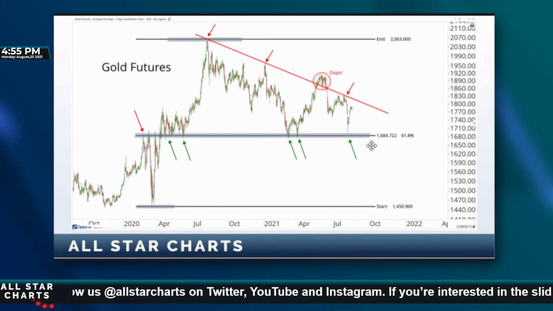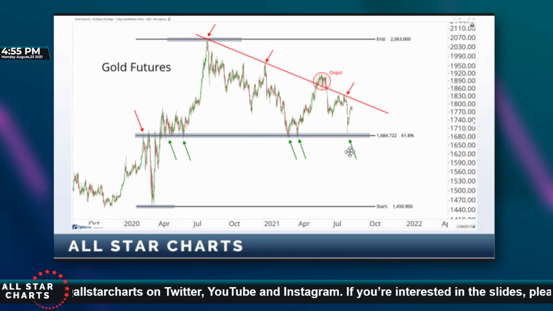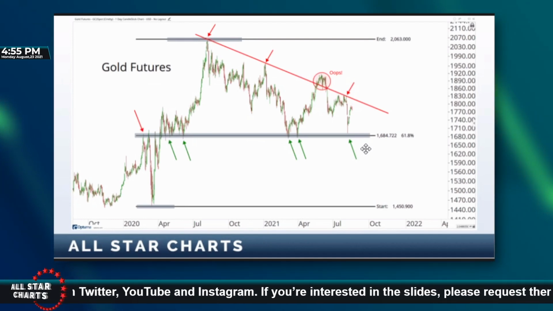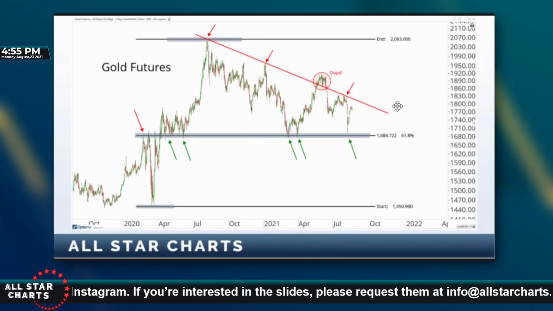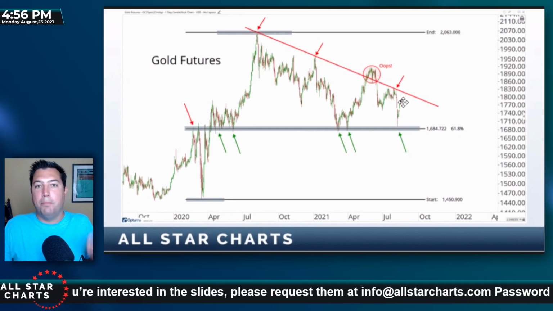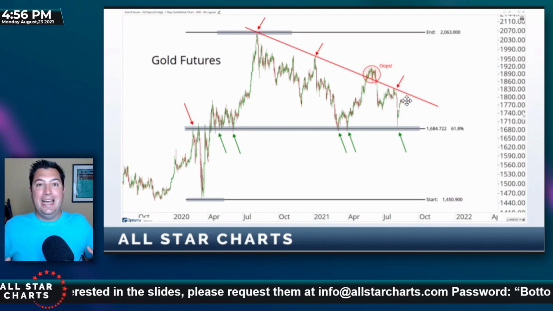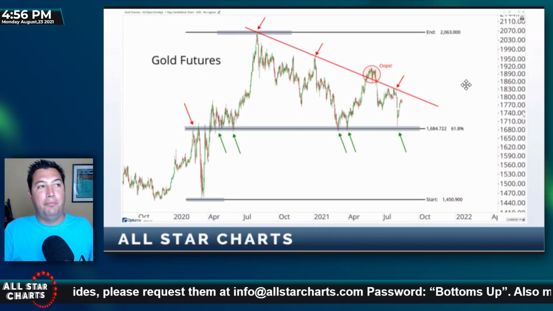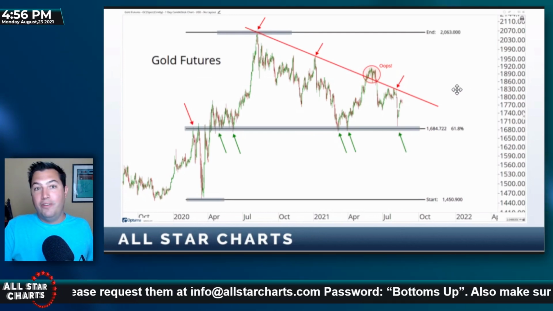Long or short, by the way, right? If we break these former lows and we start trading below 1680, I like it short. Dollar's probably ripping in that environment if I had to guess, but I like it short. But I don't necessarily think that that's the case. I think the higher probability outcome here in gold is that it probably stays messy for a while and then ultimately breaks out. That's probably what I think is going to happen in gold. But it's show me, right? This thing's a loser, been a loser, so it's guilty until proven innocent. To quote Brian Shannon, shout out B. Shannon, guilty until proven innocent. That's how I look at this.